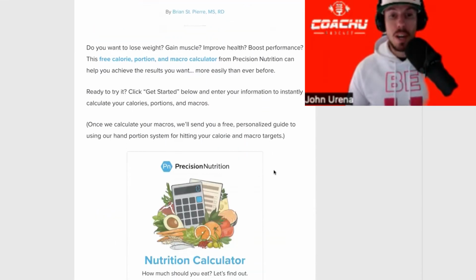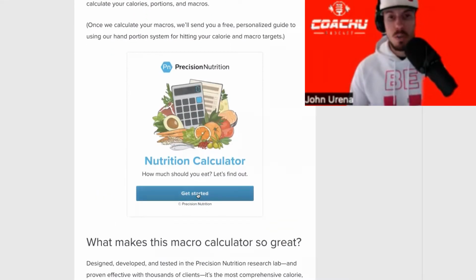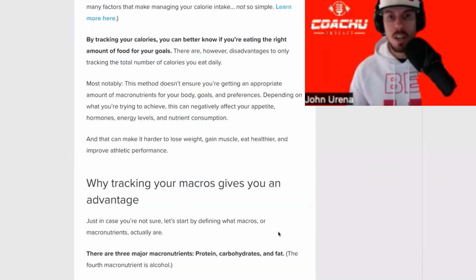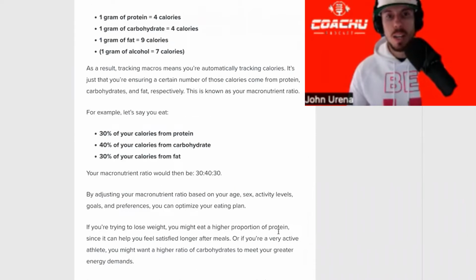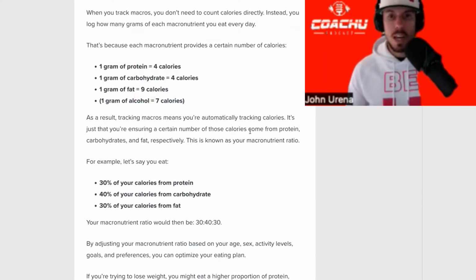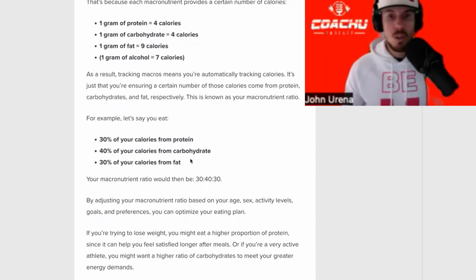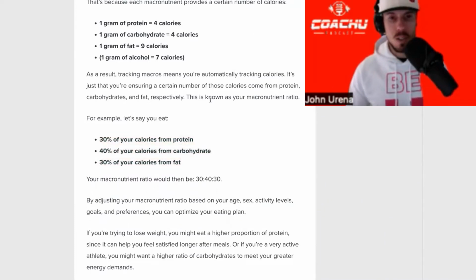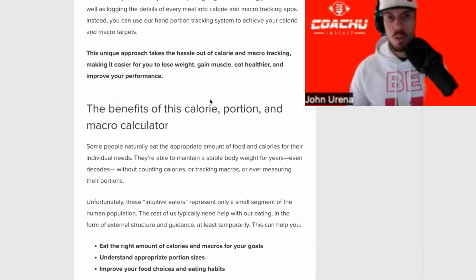This page is chock full of information. This is the button you are going to click eventually, but I just want you to see how much information is on here. It breaks down right here the macronutrients: protein, carbohydrates, fat, alcohol. It just tells you what the calorie count is for that. But it shows you here kind of what you can have as an example of your macronutrient breakdown. We'll talk more about that as we go through this section. So I'm just going to scroll all the way back up.